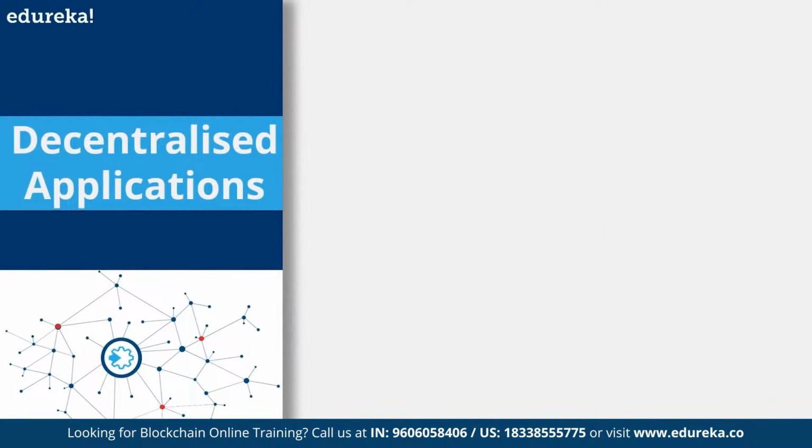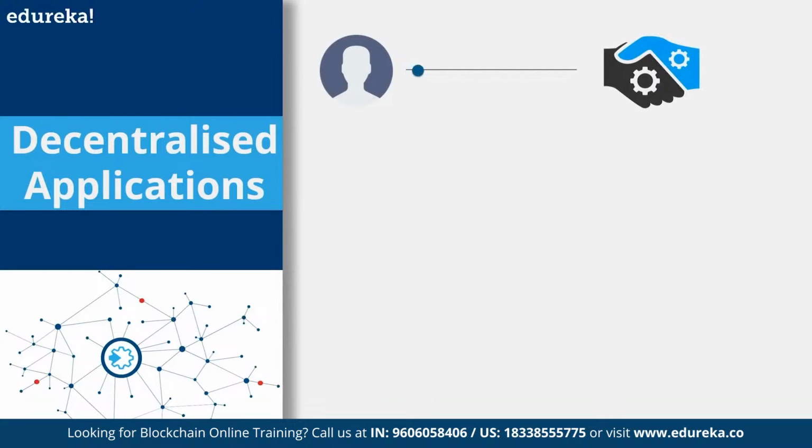So the invention of decentralized applications mostly promised to deal with all the problems that come with the centralized architecture. So let's see how a decentralized application actually works. Firstly, you have the user who invokes a smart contract. Now, if you don't know what a smart contract is, you can check out my smart contract tutorial, where I've told you everything that you need to know about smart contracts and most of its development part. Now, the smart contract will contain all the rules for the service that is being provided, and it also contains state information, which contains data for the smart contract.